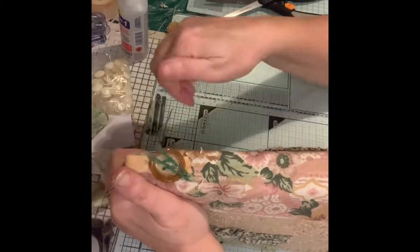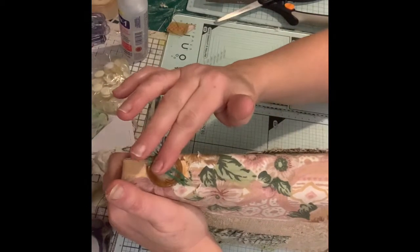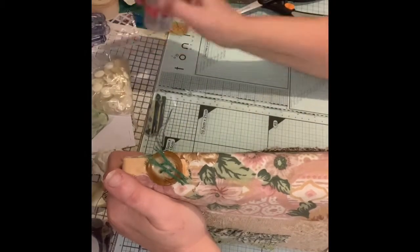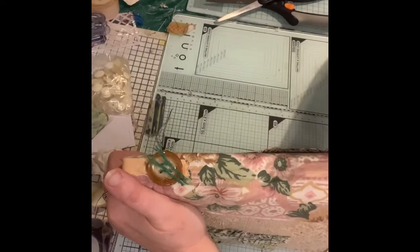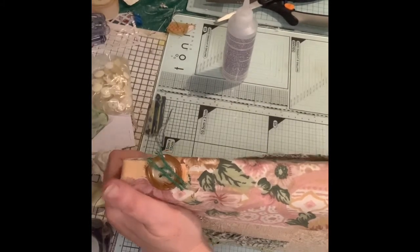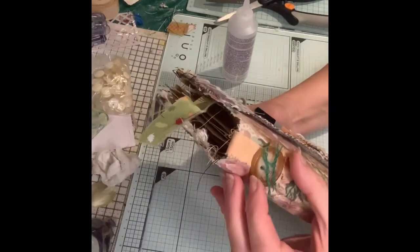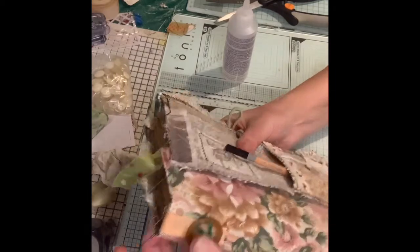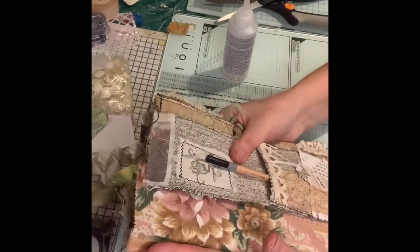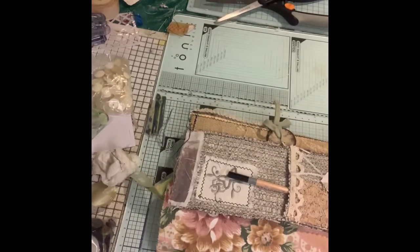I might have to put something right round it just to hold it in place. I'll tie something round it, and it'll just do that. I'm just going to stick this little bit down, and then I might put a button on afterwards. I'm not quite sure. I think it might need something, but I'm not sure what. It certainly doesn't need a big one, but I do like that big button on there. Yeah, and then I'm guilty of over embellishing, so I'm going to try not to go too mad.